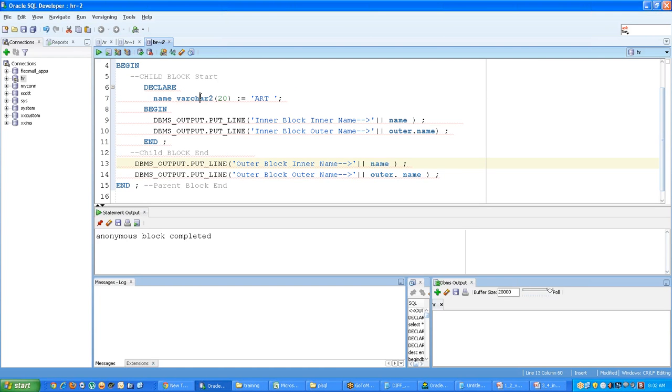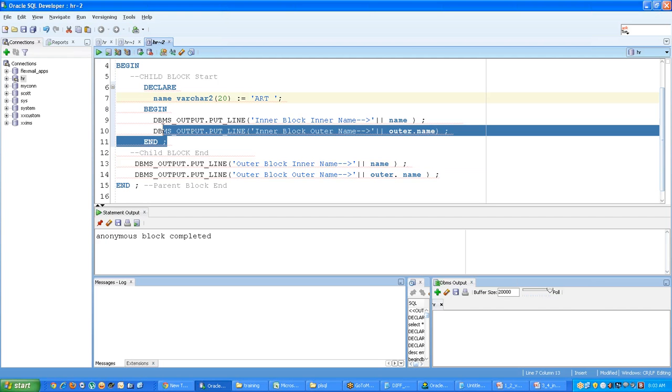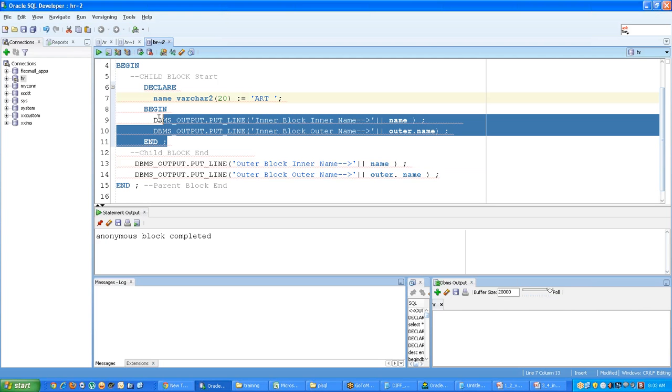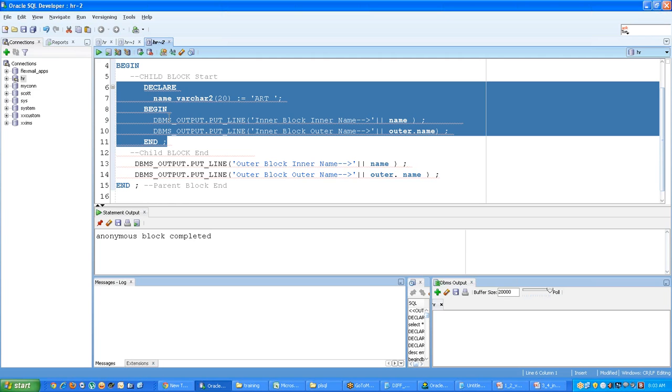Once you come out of the child block, you cannot access any variables which are declared in the child section. The scope of the variables which you declared in the child block is limited to it, so they'll be accessible only within the child block scope.